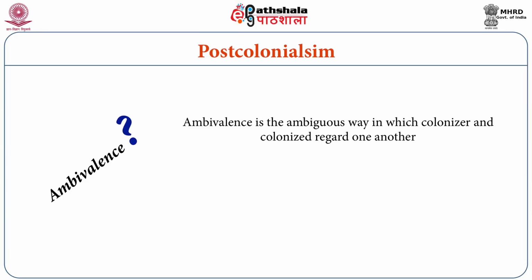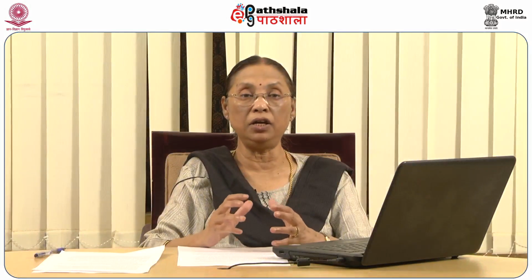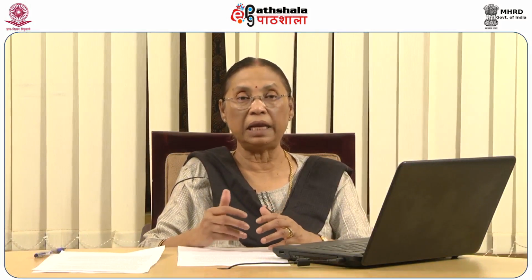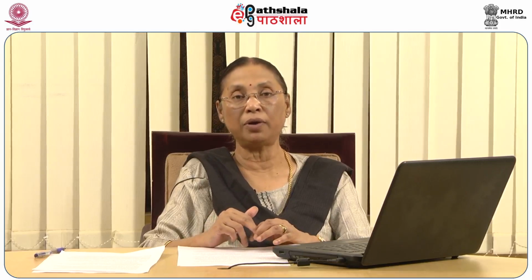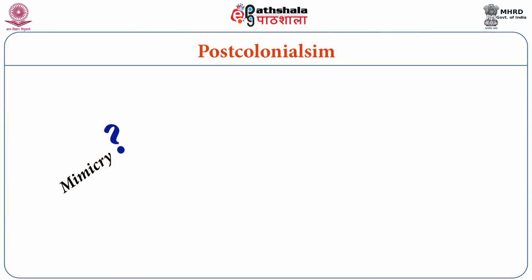Ambivalence is the ambiguous way in which colonizer and colonized regard one another. The colonizer often regards the colonized as both inferior and exotic, okay? While the colonized regards the colonizer as both enviable and also corrupt, evil. So this constitutes this kind of complicated understanding of each other, which Bhabha tries to explain with the word ambivalence.